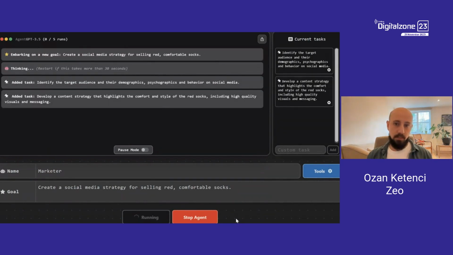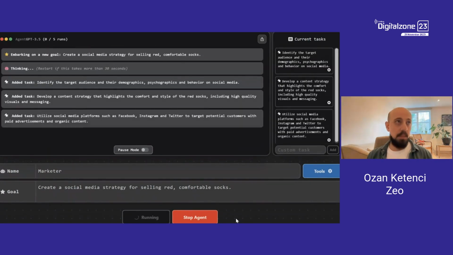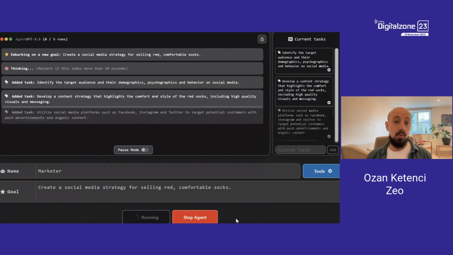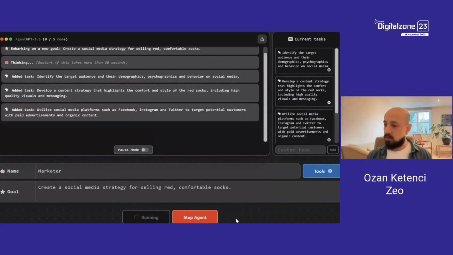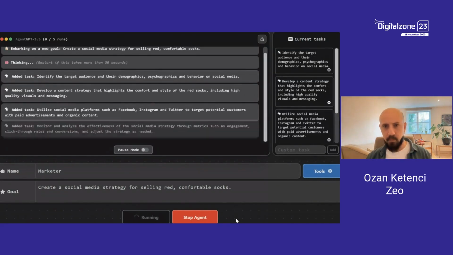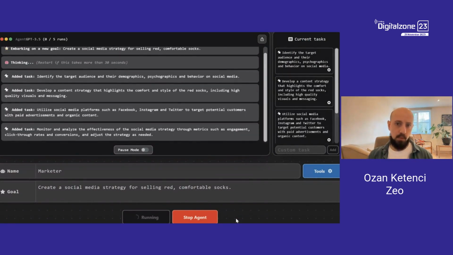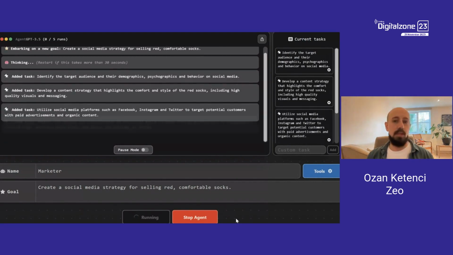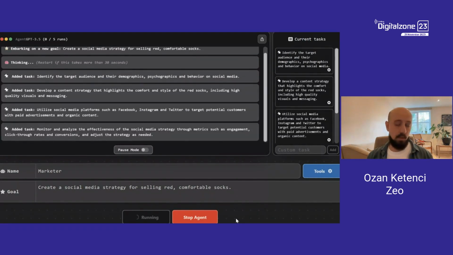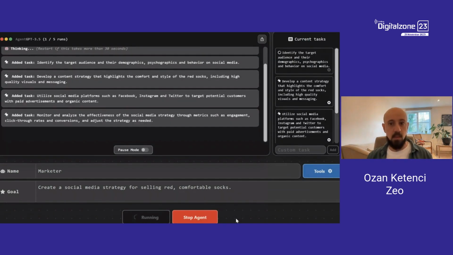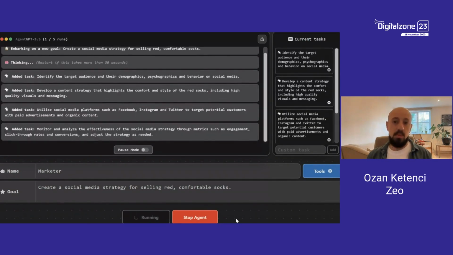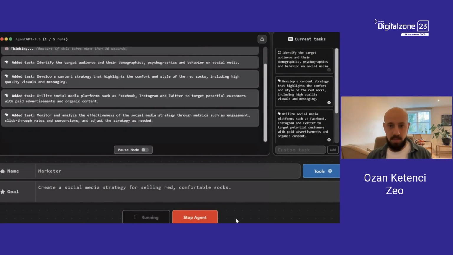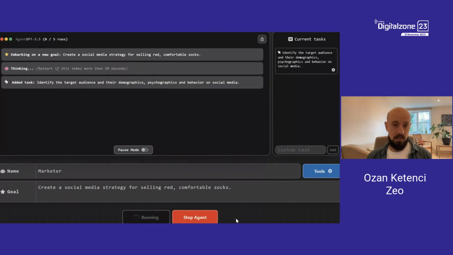So for every task, for every point of the task, it may want to use different tools. Like if you want to create a title for your page, for example, you need to go to the SERP, you need to analyze your competitors. Maybe you need to look at whether there is an advertisement or any other SERP feature like that. So every task will need another tool, another research process, another API. So agents can make those kinds of choices without human touch. That's why agents are really important, and the future will be built on agents and AGI.